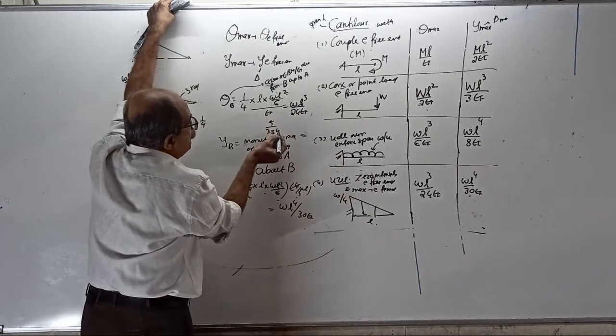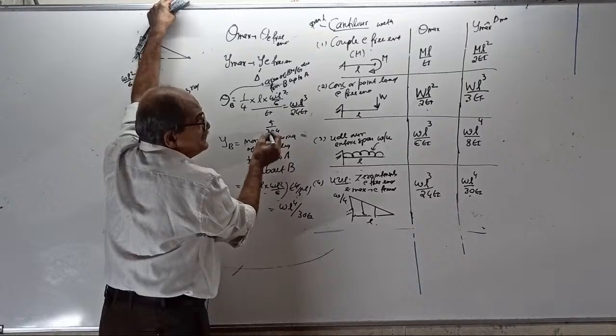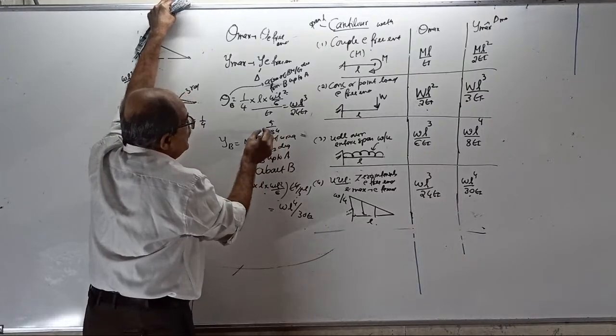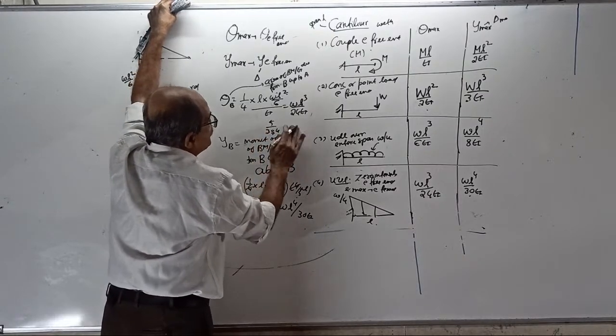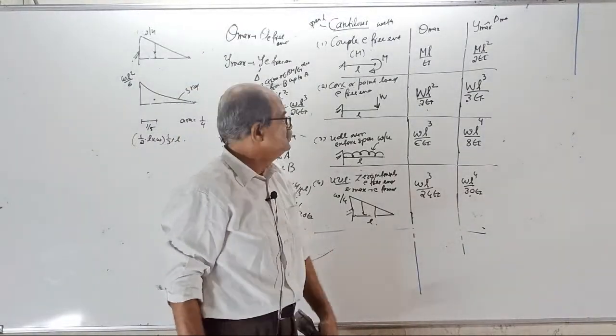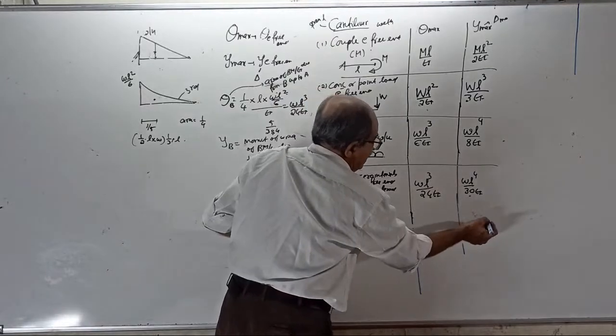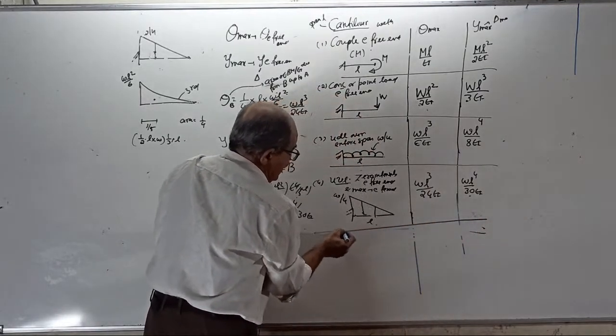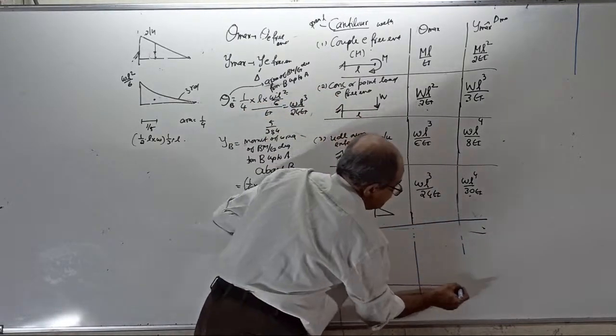Some person long back told, see, I don't know, bending moment is 5 by 384. He told 4 and 3, 4 plus 3 how much? 4 plus 3 is 7. 7 into 8, he told 56. What is that horrible mathematics? That is very bad. Okay. Now, so far, everything clear means tell me, I will go to special case.